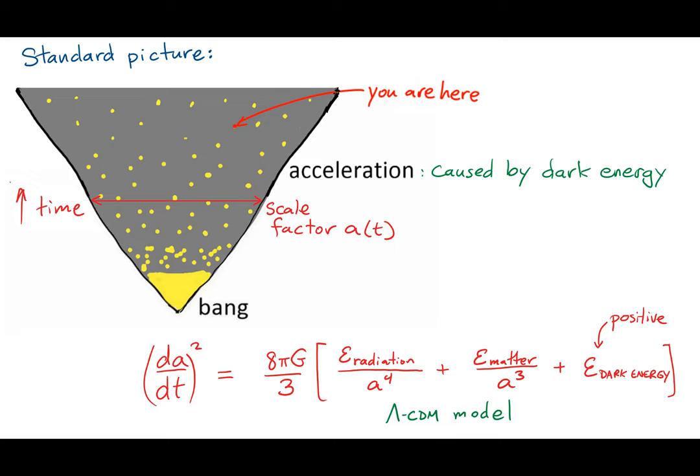You said the big crunch is dead. Is there a reason why you believe that? Well, just because in the models that we're able to write down, that we have mathematical control over, the only way that I know to explain an acceleration in the universe is to have this time-dependent dark energy that ultimately becomes negative. So it's really just a statement about what I know how to do right now.